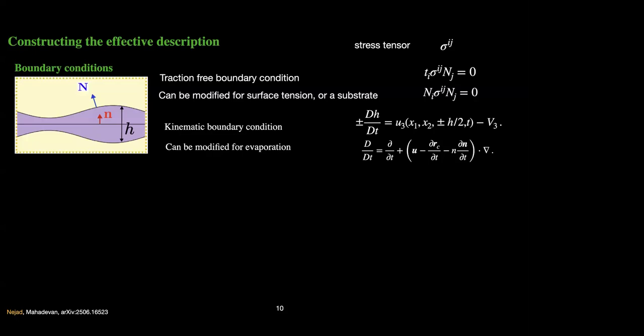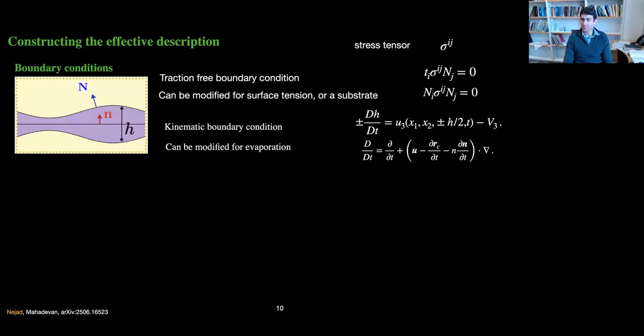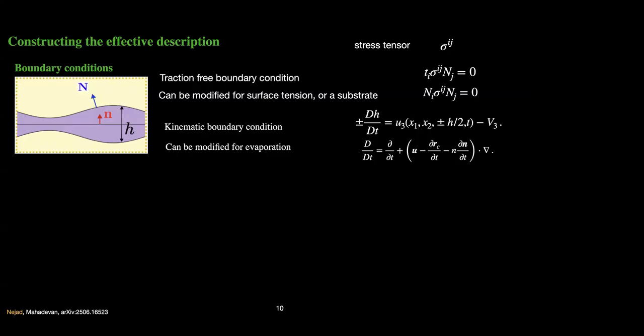And the way it works is that in the kinematic boundary condition, which is the boundary condition that enforces the material to stay inside the film, you need to have an extra term due to the evaporation because you're losing the material. You still have incompressibility in the bulk, but at the interface, you're losing the material, which is why we have to change the boundary condition on the top, where the droplet is in contact with the air. But that's a really good point. Yes, that's exactly one of the important things about this system.